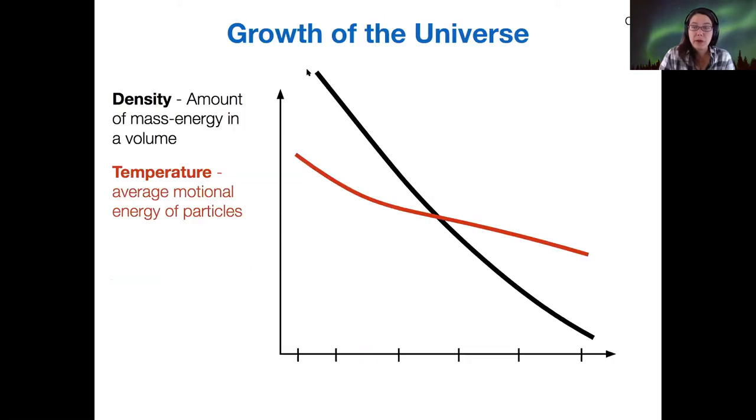So this basically drives everything that we know about how the universe evolves. We think about two different trends in the early universe. First is the trend of density, so that's all the stuff in the universe, that's the mass plus energy in a given volume. From the early universe to today, the density has fallen because space has expanded. And the same thing has happened to the temperature. The real definition of temperature is the average motion energy of different particles, and as particles get more spaced out from one another, the temperature drops. So both the density and the temperature of the early universe drop, and this drives everything that happens, all of the events that happen, and the order in which they happen is specifically caused by these two trends.